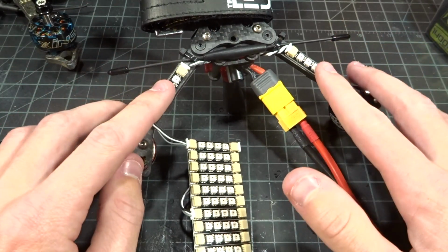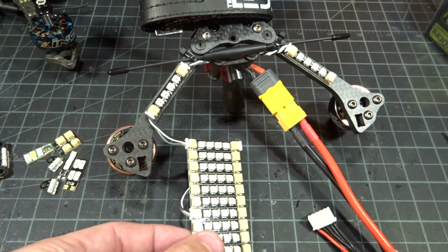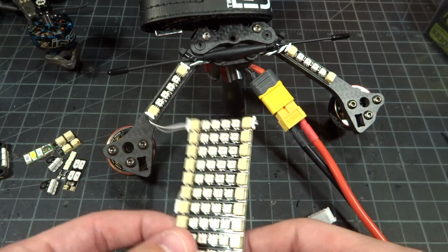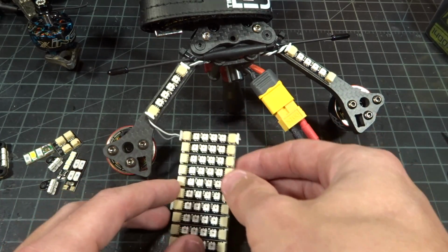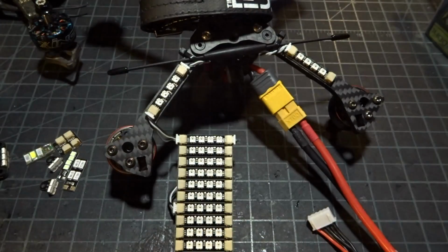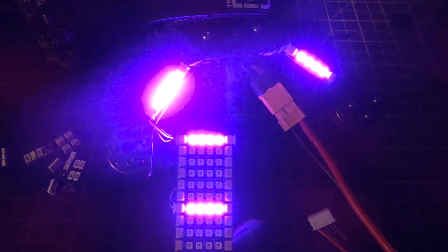Okay, so here's one of my race quads, and I just have this set up. I chained off the output and put it into one of these, and then I took another output and put it into a random one of these, just to show you the LEDs in action. Let me turn off some of the lights, and then I'm going to turn them on using my radio. Boom, and there we go. You can see we have the two main ones and these extra two that I added.